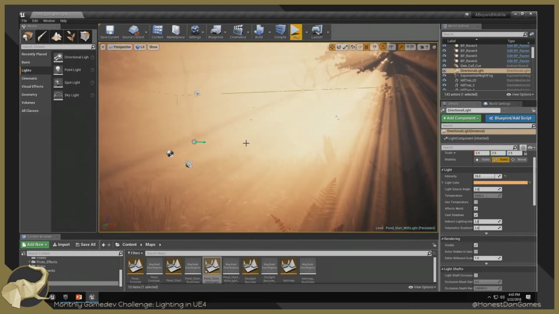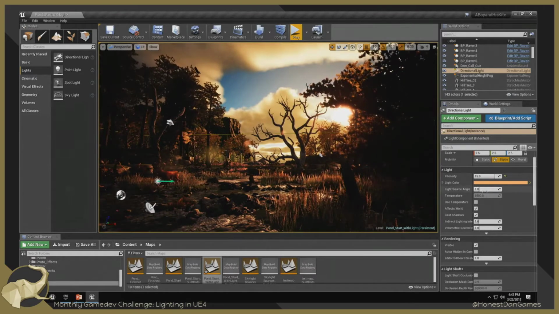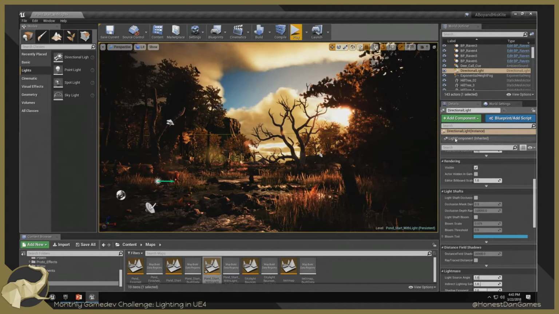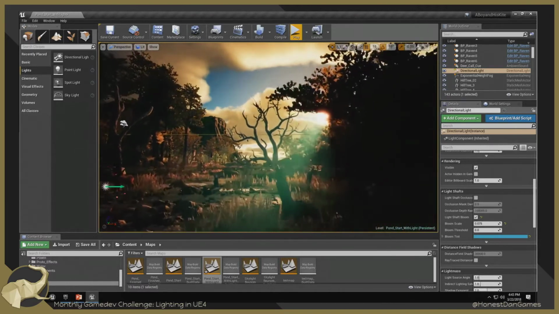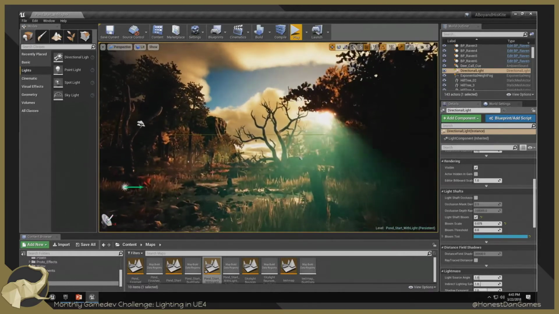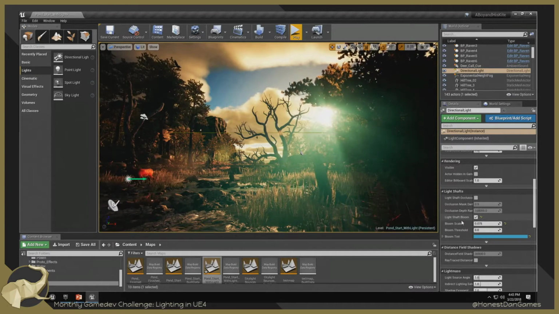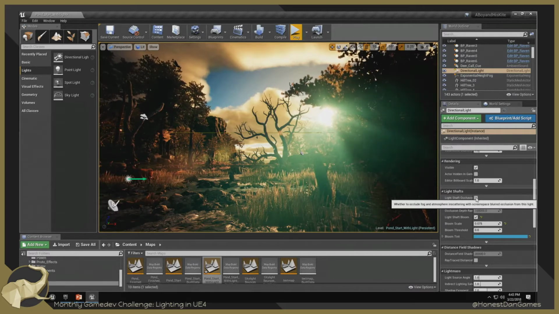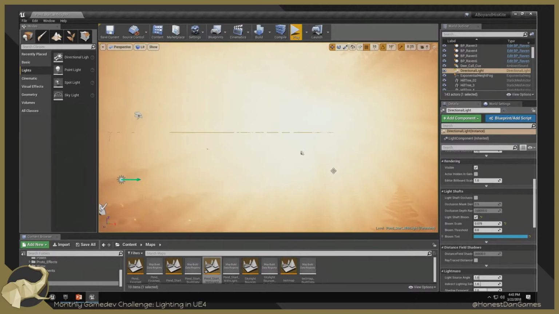I'm going to turn off the fog temporarily, because I want to take a look at one of them without any fog present. And they're in the directional light settings, light shafts, light shaft occlusion, and light shaft bloom. Look, if I turn on light shaft bloom, I get this. See? It's kind of the same thing. You get God rays, but you get God rays by brightening the screen. So light shaft bloom is God rays by brightening. Light shaft occlusion is God rays by darkening. That's it. Brighten, darken.